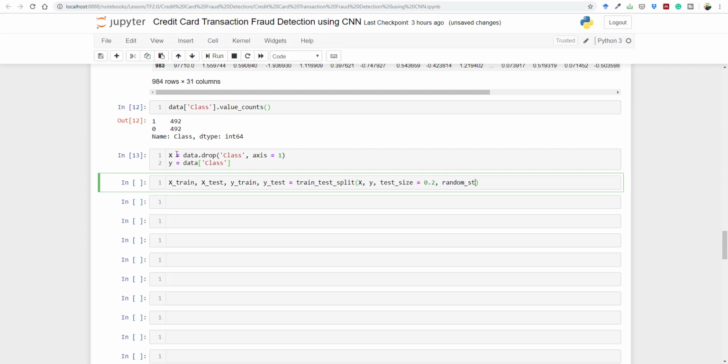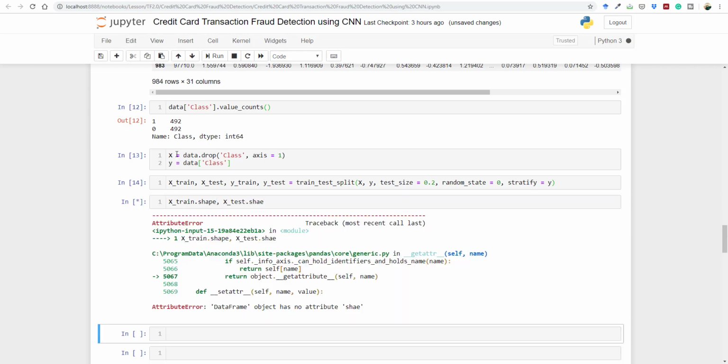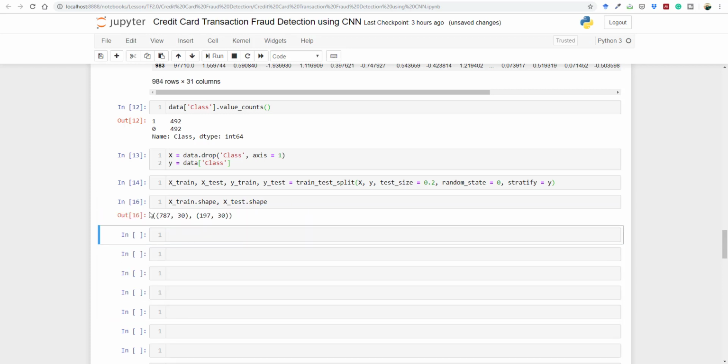And then here we have a random state which is equal to 0, and I'm also going to stratify this according to Y. So we have got here training and testing data sets. Let's go ahead and check the shape of X train as well as X test, I mean the test data set as well. So here we have 787 rows for training and 197 for the testing data set.